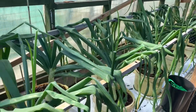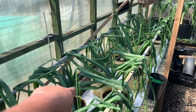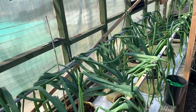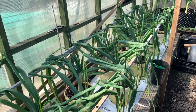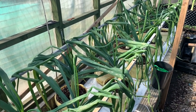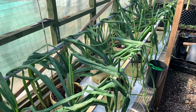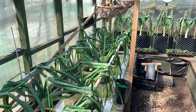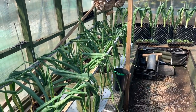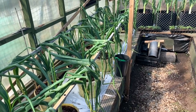So they're all in. Like I say, I think I'm going to lose that one, the four in the middle at the back. But I'm going to give them a chance because it's just as easy to take them out and put new ones back in. So that's the beauty of it. If I lose one, I can replace it with something else. I've got 6 Pete's Back Garden Kelseys entirely out of buckets. I can just take them out, put them in a pot, in a yellow tub, and just stick them in the ground if need be.